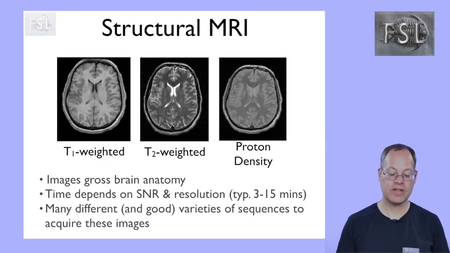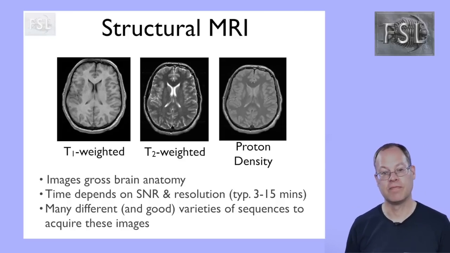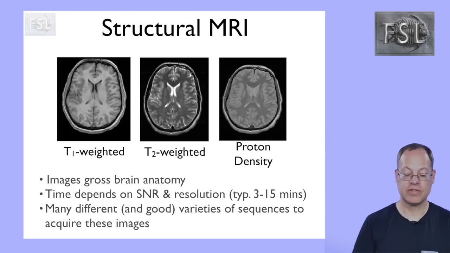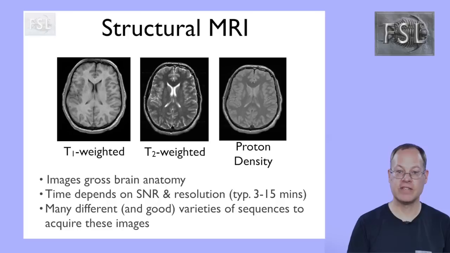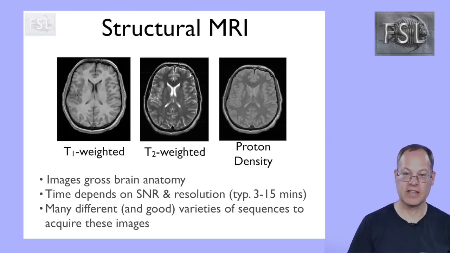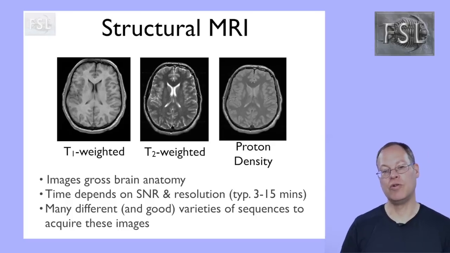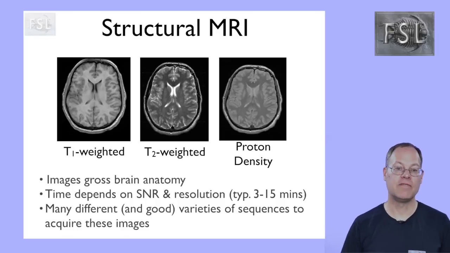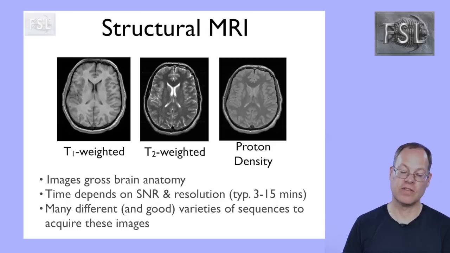So here there are three different types of images that you can see: T1 weighted, T2 weighted, and proton density. They look very different in terms of how bright different things are. So you can see that the fluid filled space in the CSF is very dark in the T1 weighted, and very bright in the T2 weighted. They all, however, tell you about gross brain anatomy. They're not telling us about the direction of the wiring in the white matter. They're not telling us about functional activity within the brain. They're just telling us about the gross structure in the anatomy.